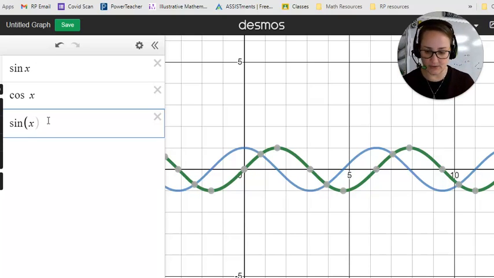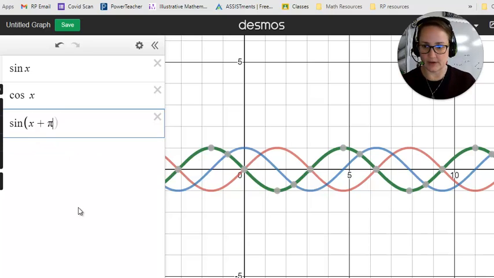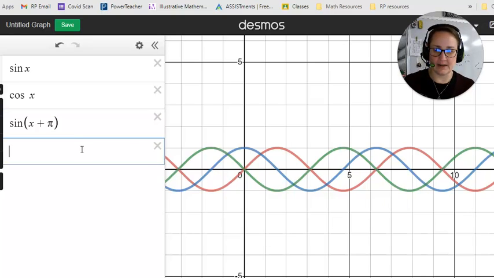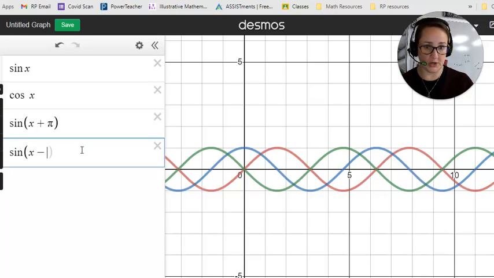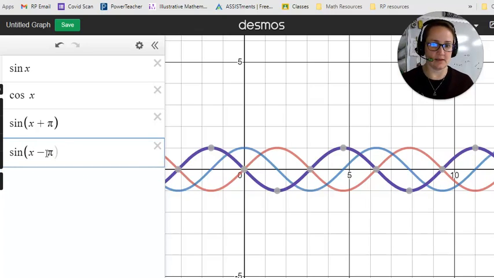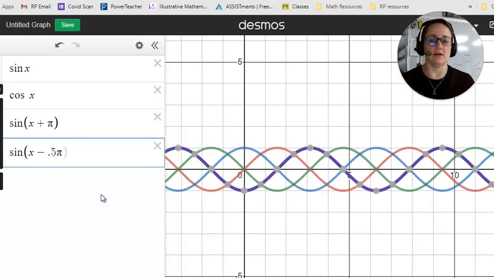Right? So if I end up shifting a graph like to the left, and if I want to do pi, I don't know if I can just type, I just typed in the word pi and it did that. Now I've got another graph going on. Kind of cool, right? I shifted it a whole pi, and then I can add some more other stuff like sine of, let's do x minus pi. Same graph. Right on top of the green one. What if I did it 0.5 pi? And now we're doing like Celtic stuff. Sorry, way advanced. I'm kind of geeking out over here.